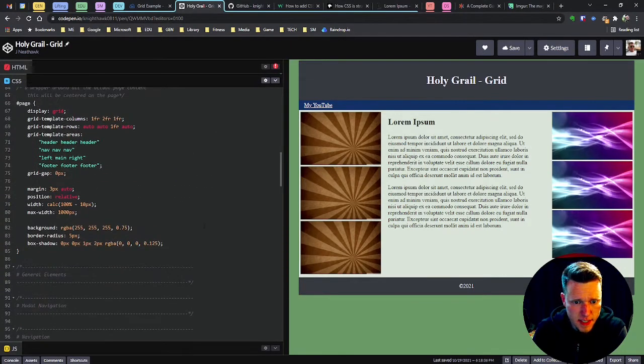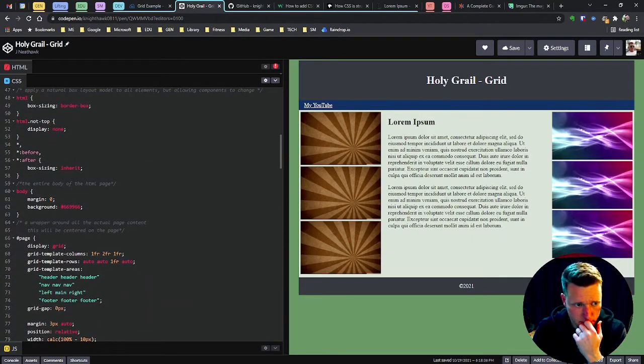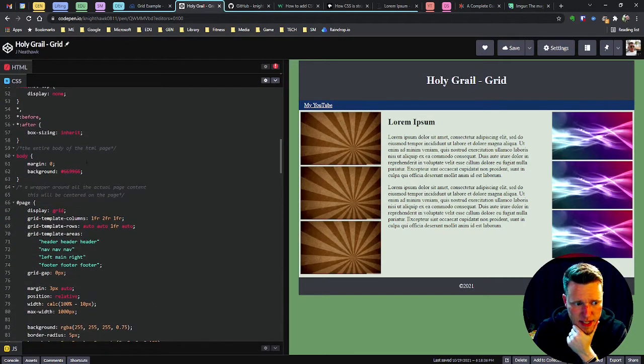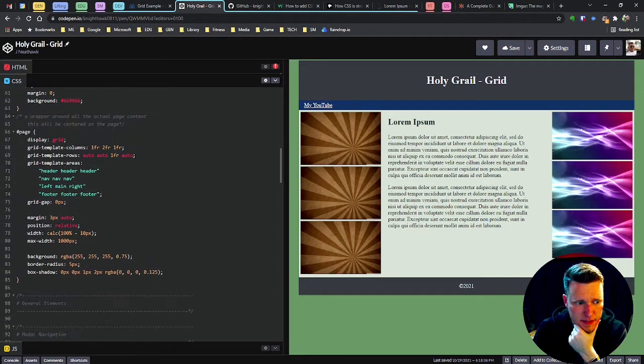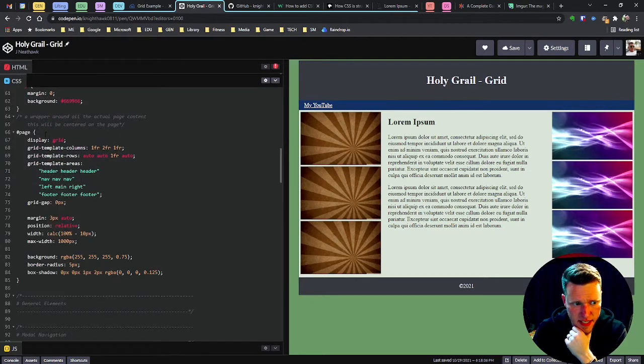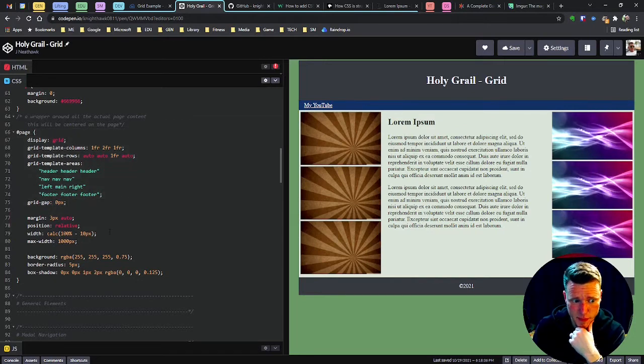Let's have a look at the CSS. Let's go up to the top here. Just some boilerplate stuff. I've got my box sizing border box. Body has a background color. And the page element, which we didn't look at, is just wrapped around everything. This is my wrapper. I've called it page. For any of the elements that have grid stuff, I've written the grid CSS first, and we can ignore the rest. The rest is basically just color and padding. And for the page element, I do have a max width and a width.